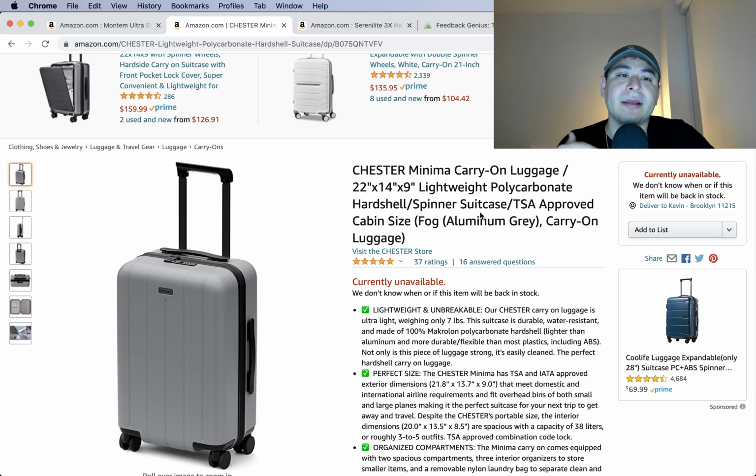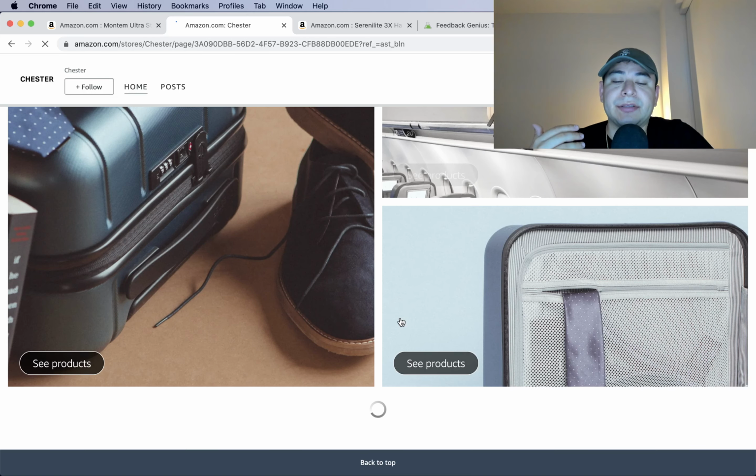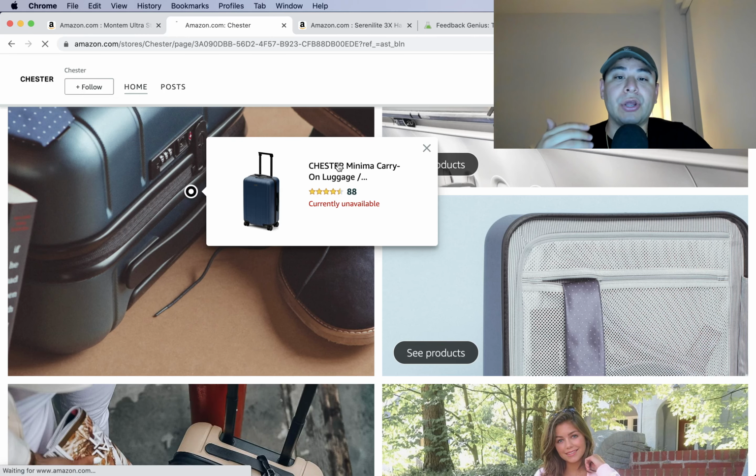And then the last way that I have in mind that I've seen work really well is when you're launching, you really need to be thinking about your strategy. Something I've seen people do is make these bridge pages on Unbounce, for example. The way we think about it too is you make these bridge pages on Unbounce, and then you collect emails that way. And the way you collect emails is because you're going to give them a discount. You're going to give something away. That way later on, you can then contact them.